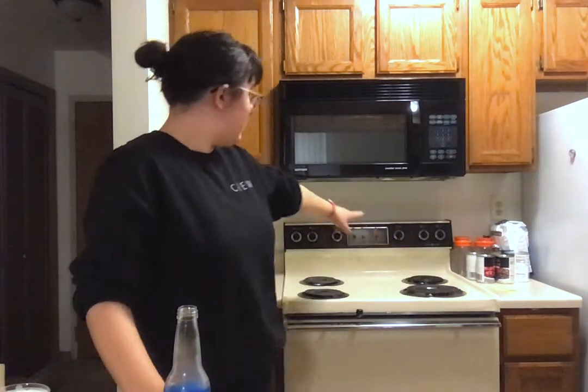I did some research for this episode just to make sure I would do it correctly and not kill myself, because the recipe doesn't say anything about the temperature of the oven. It says to cook slowly for 2 hours, but I'm thinking, shouldn't take that long to cook meatballs. So I looked up a couple recipes. What I'm going to do is 375 degrees for about 20 minutes. The oven is heating right now. It might actually even be warm and ready.